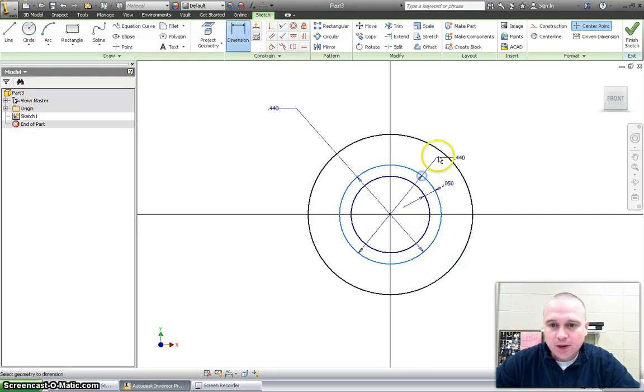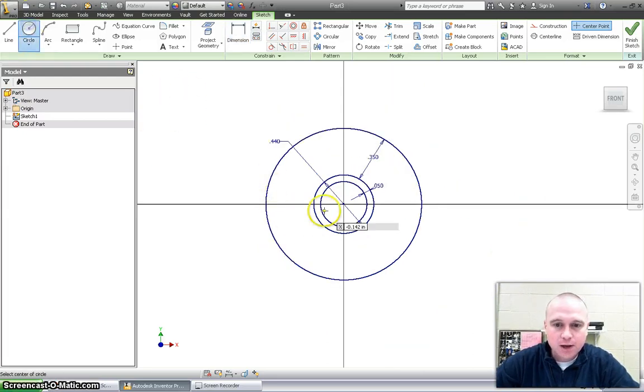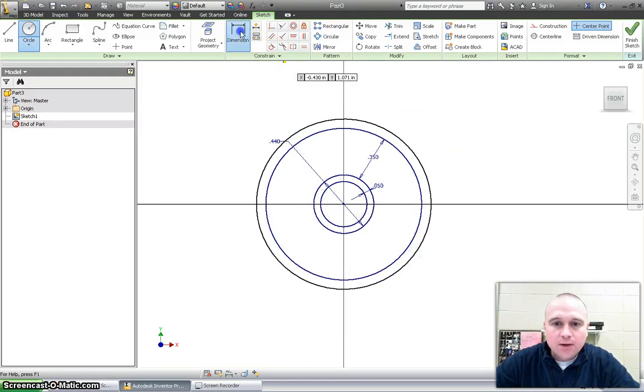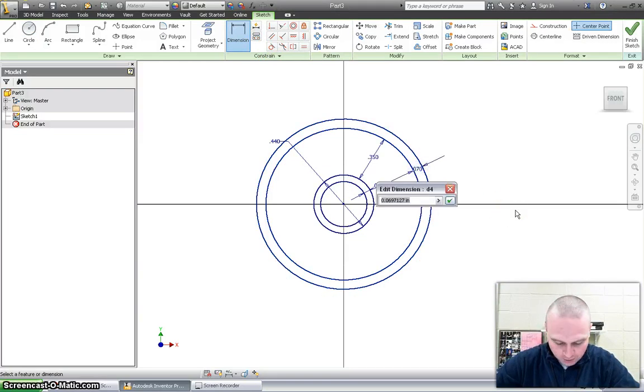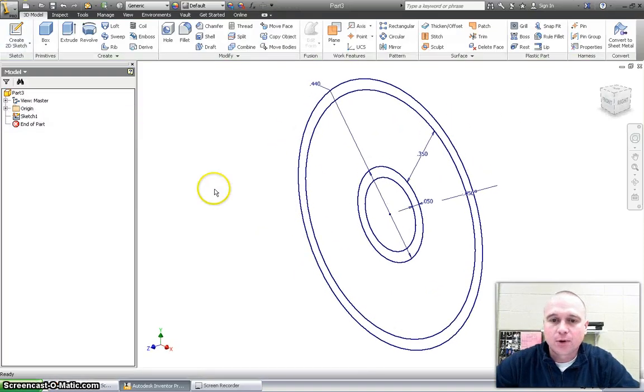And the dimension between these two circles should be 0.35. Then we have our last circle to create, and it has a dimension between the last two of 0.05. So there's the first geometry we need for our wheel.